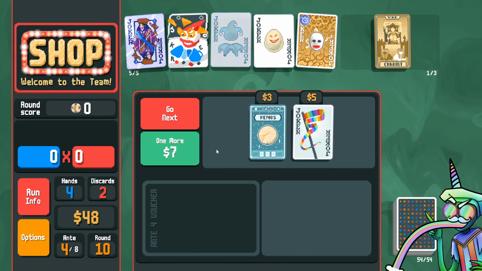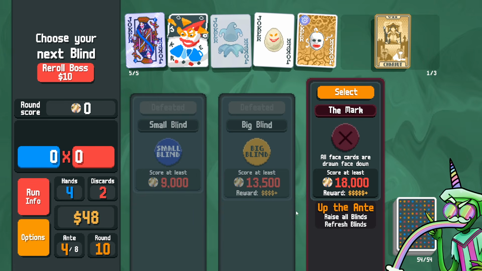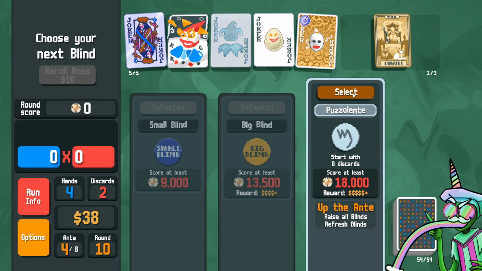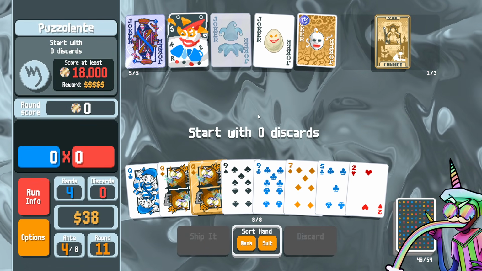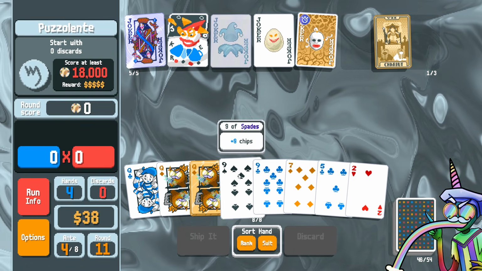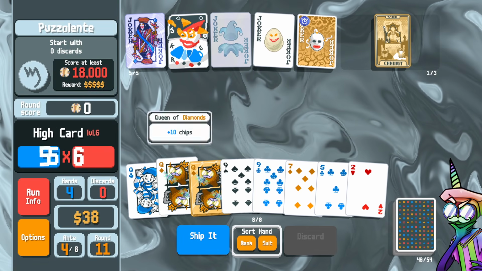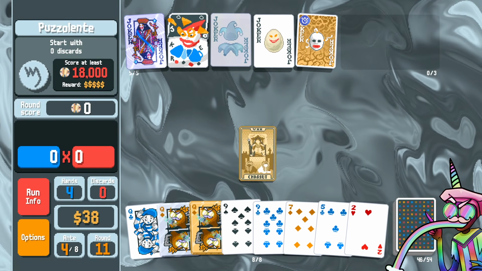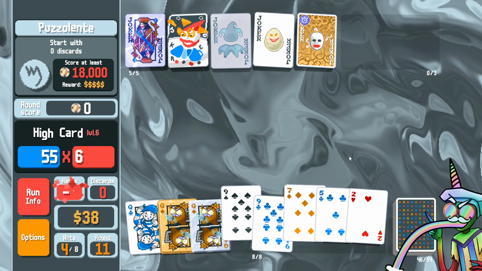This boss is awkward. We got the face down cards. We could re-roll it. We don't have to deal with this. I don't have to deal with you. No discards. That's worse. That's worse. All right. Let's go Chariot here. And play the high card.